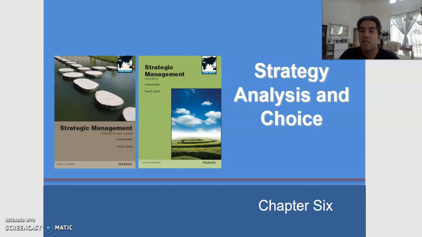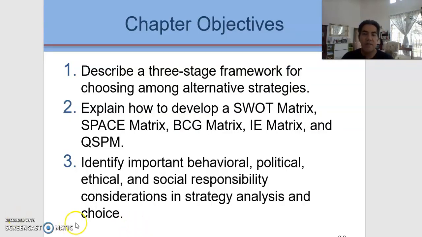So in this particular chapter, we are going to discuss how those strategies are going to be implemented or selected, because we are presented with many options. So now we are going to go through the decision making process of how we are going to select and make a choice in terms of which strategy is going to be finally selected for your organization. All right, these are some of the objectives that we are going to cover, inshallah.